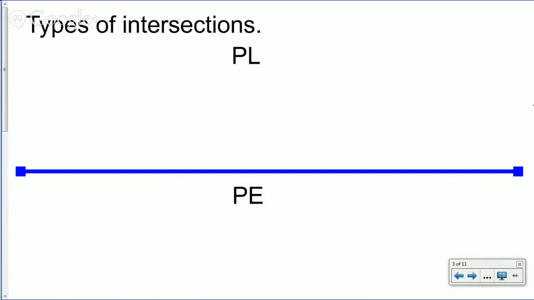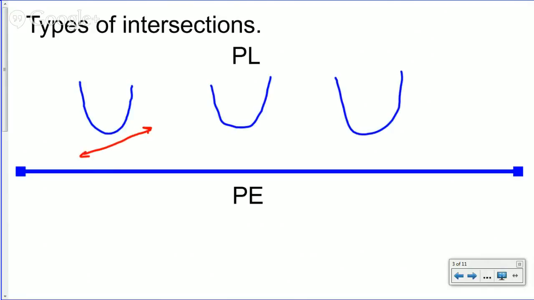Okay, so let's look at a parabola and a line. So I'll graph some parabolas here. Okay. So now if I take some line, maybe my line doesn't even touch it. Okay, that's one type of system I could have. My line could kiss it or touch it once. This is a tangent line to this curve and just touches it once. Or I can go totally through the parabola and touch it twice. So in this case, I would have two solutions to that system.